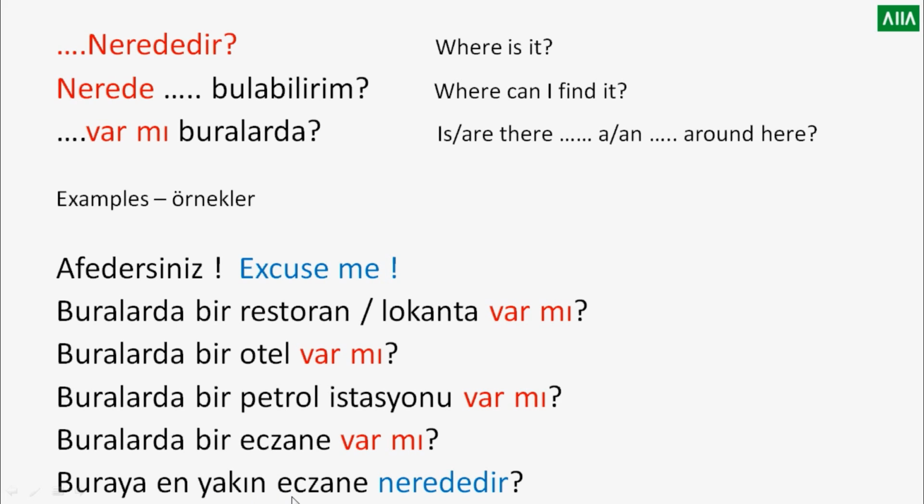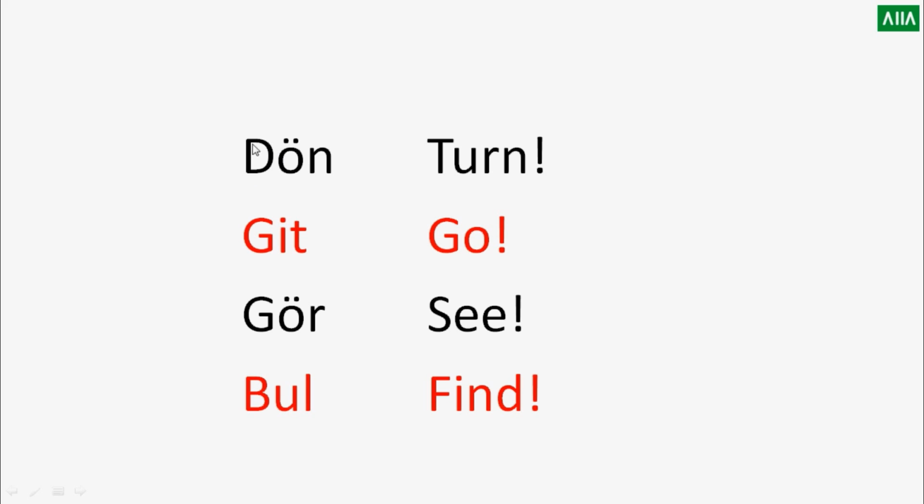Now let's see more examples with verbs, imperative verbs that you can hear from native speakers of Turkish. So, dön, turn, git, go, gör, see, bul, find. Let's repeat one more time.